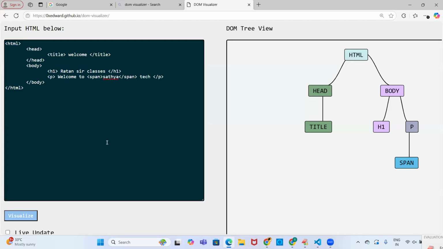Your HTML tags, HTML elements, will be converted into a tree of objects, which is called the DOM. What is the parent of the DOM? The entire browser, meaning the document object. You understood the virtual DOM versus the real DOM, right?